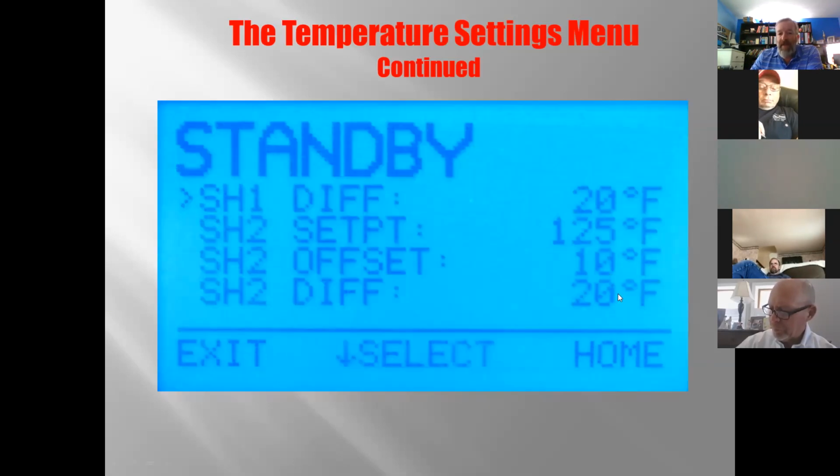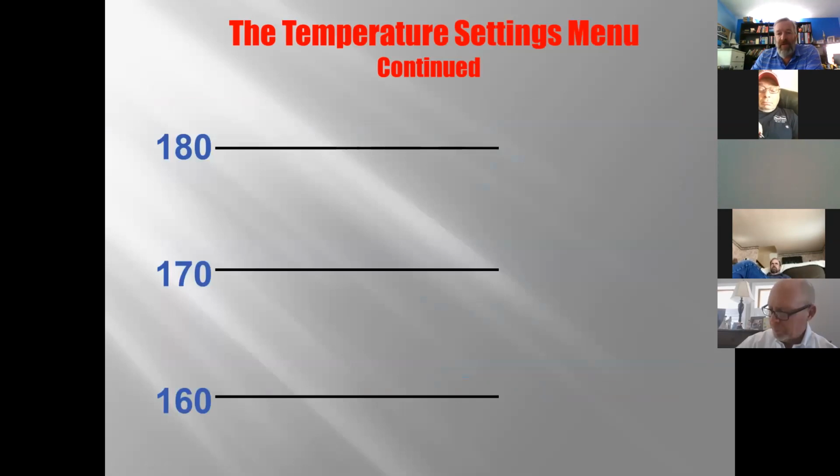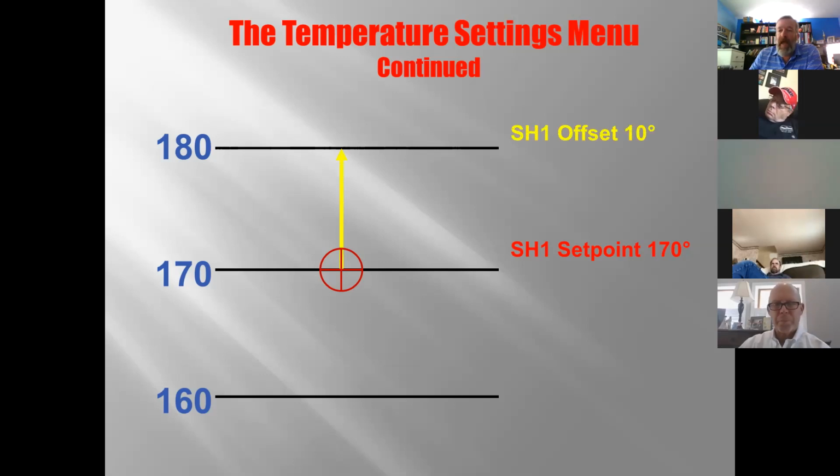Your offset and differential actually control where that boiler is going to operate and what its operating range is. It works like this. If I have a set point target of 170 degrees, and this number does change when you're using outdoor reset, so it could be 120, it could be 170, whatever it is, the boiler's operating range is going to be 10 above, 20 below. That's what I've set that for. You can adjust that depending on your scenario. Maybe you want a little higher offset. Maybe you want a tighter differential, whatever it is.